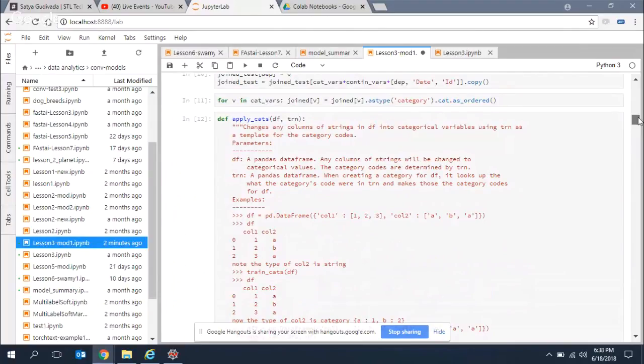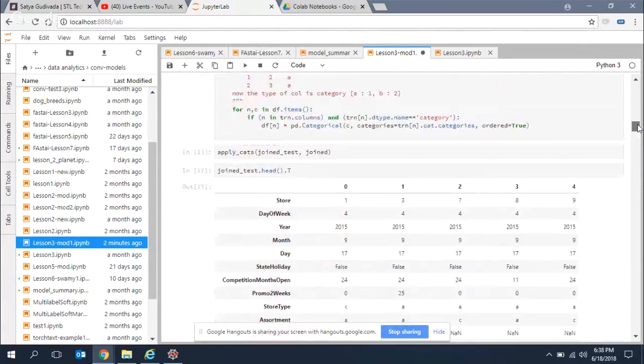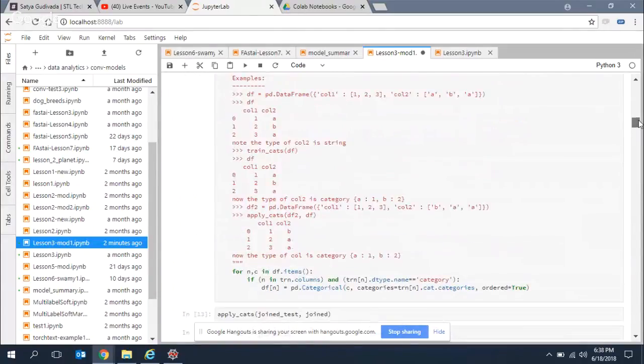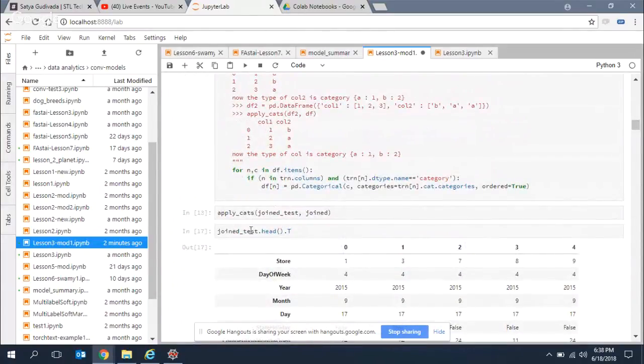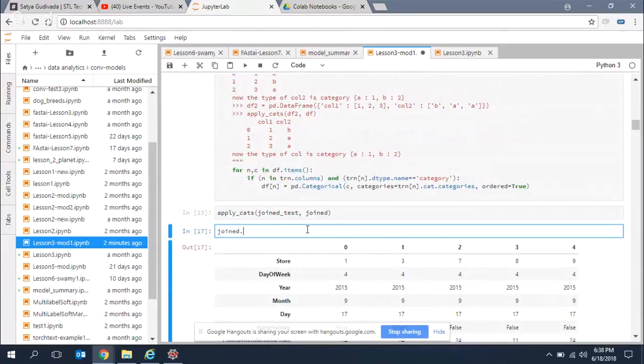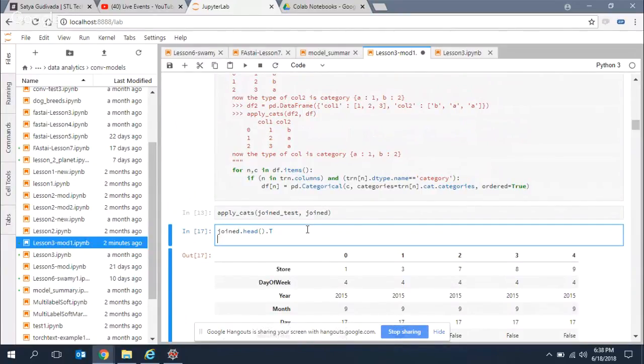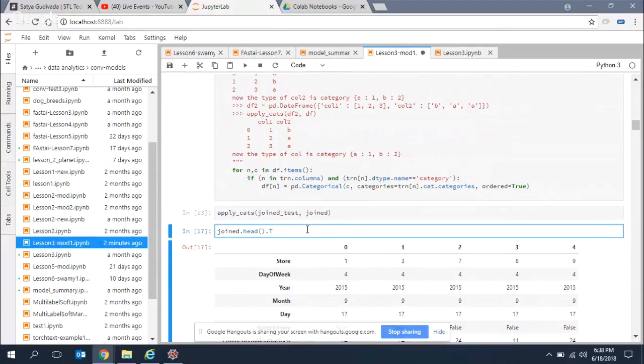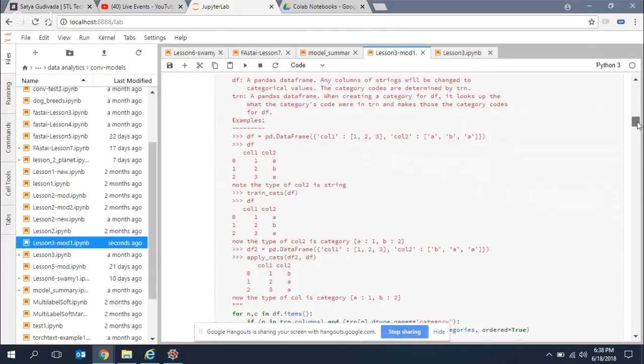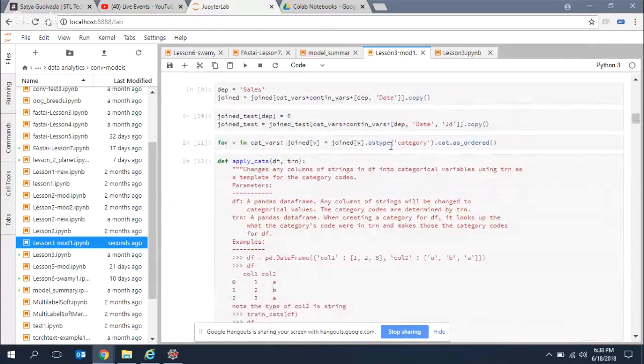Strings in DF into categorical variables using training as a template for the category codes. So if there is any string, was there any string in the joined is the question. Well, it would have already taken care of all the strings here.